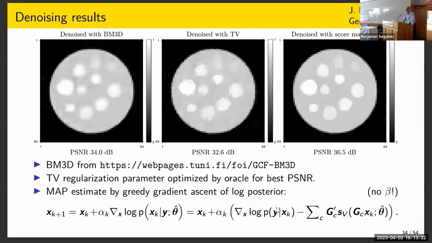If I care about an image reconstruction task, would you just replace the log likelihood? Yes, that's right. Here we're just doing denoising, but ultimately we will put in the gradient of the log likelihood that goes with whatever your image reconstruction problem is. And I think we'll eventually do it with Langevin dynamics so that we can draw samples from the posterior instead of just doing greedy gradient descent.